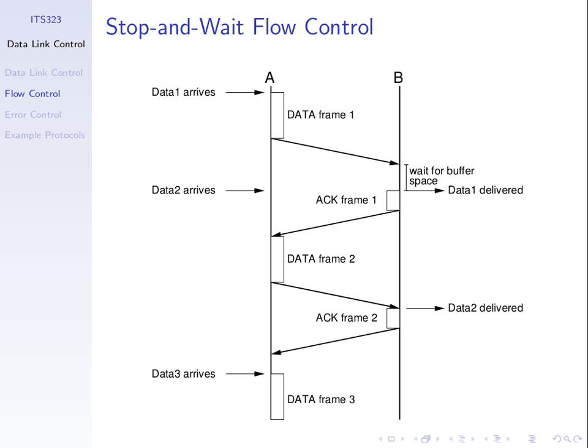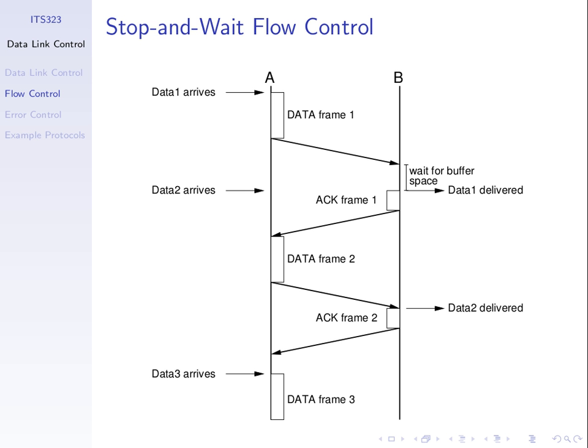It's allowed to send more data. At this point in time, it has no more data to send, so it does nothing until it has data to send. Then the third piece of data arrives. It has some to send, transmit, and the diagram stops there, but it can keep going, propagate, ACK, and keep going forever. Okay? So when computer A has data to send, it can transmit that data if it's received an ACK for the previous data frame.